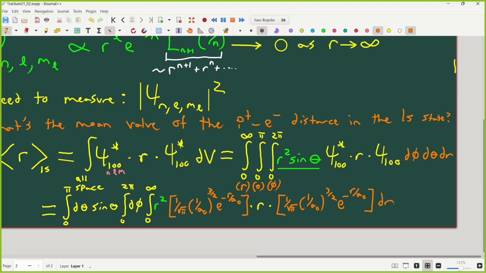Now, I want to stop here for a second. We'll evaluate this integral, no problem. It's not too hard, actually. It looks like a lot of work, but we'll simplify it out. The thing I want to point out is that if I ignore this r, which is our operator, which we're calculating an average for, the average distance, if I just set this to 1 and get rid of it, we're taking an integral of psi squared. And every time we take an integral of psi squared along r, there's always this r squared.